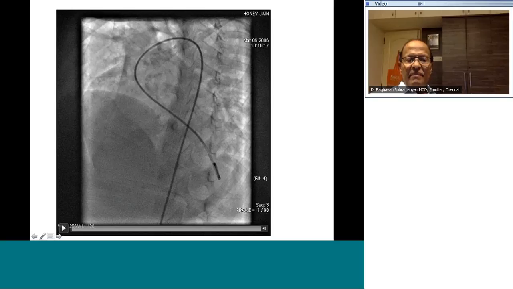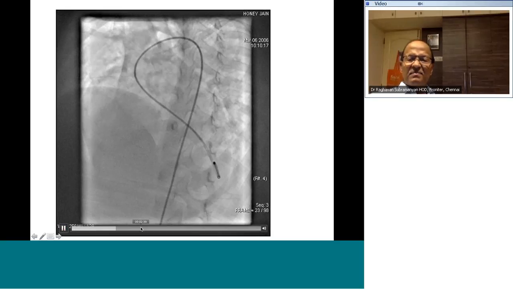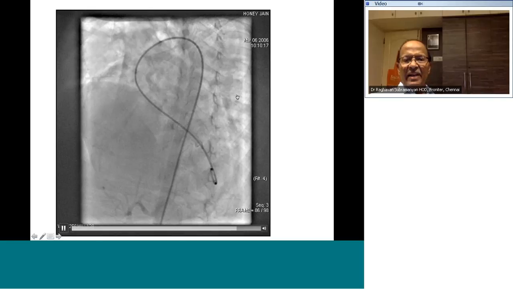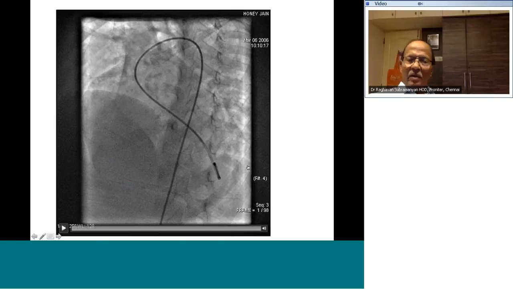And is there any mitral regurgitation in that? No, because the LA is not filling at all. Therefore, this is a partial AV canal defect with no mitral regurgitation. Okay, so I've shown you two examples of gooseneck, one in a complete AV canal defect, another in a partial AV canal defect, one in RAO view or AP view, one in LAO view. But the features are the same.